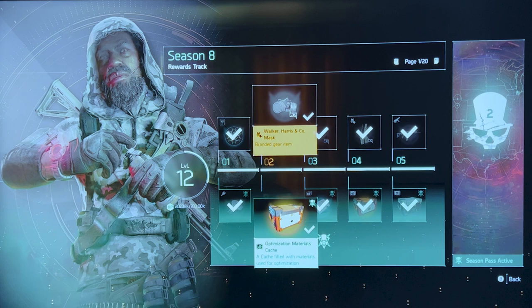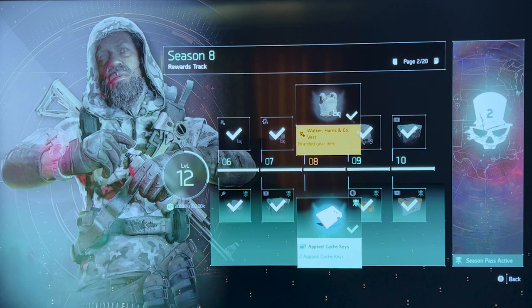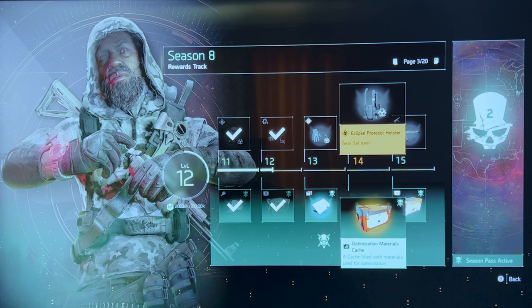You guys can see some of the things. I'll go through some of the pieces. So the two gear pieces and gear sets and the other items that you can get for your gear is the Walker Harris company. That's one of the major ones that they're focusing on. They usually focus on two of them. So that's one, Walker Harris. You see all these Walker Harris pieces. And then as you begin to progress further, you see right there, Eclipse Protocol Mask. And as you continue to progress, there's some gloves at level 13. There's a holster at level 14 and so forth.